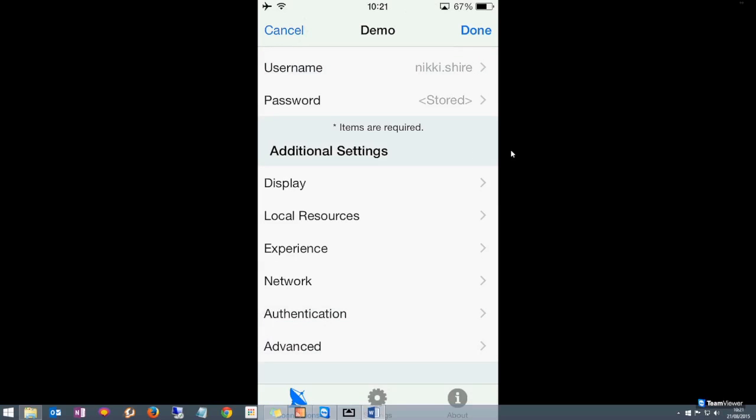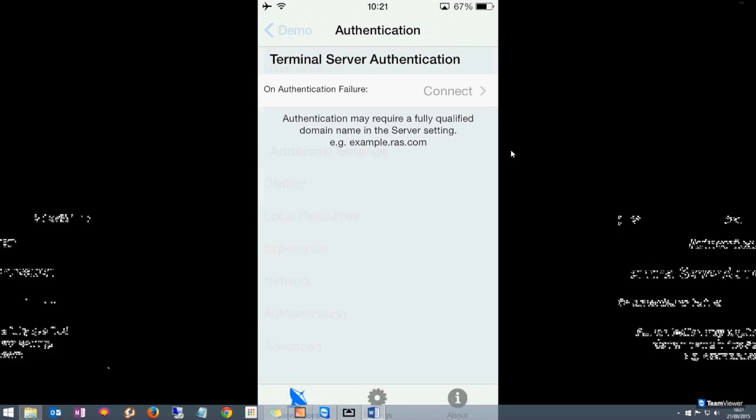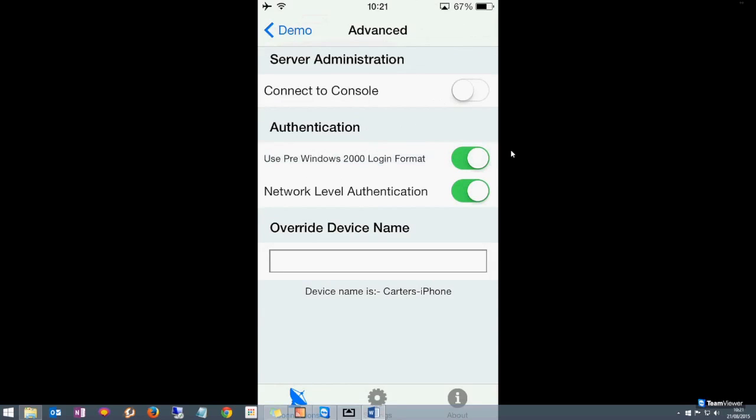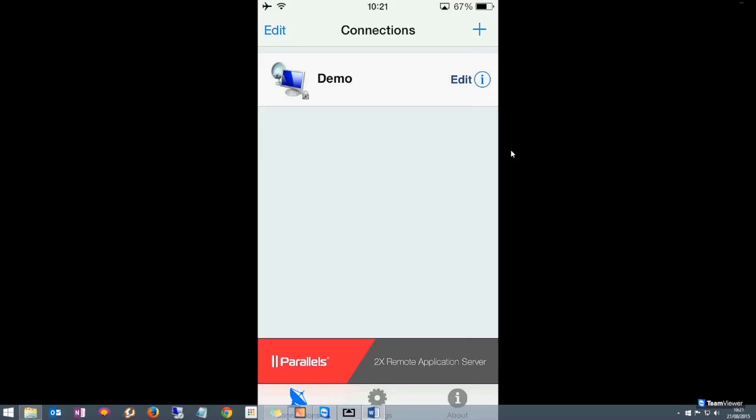In authentication, again, there's nothing to change for Hosted Desktop, so you can leave on default. And finally, there's nothing you need to change here to use Hosted Desktop. And then we will now log in.